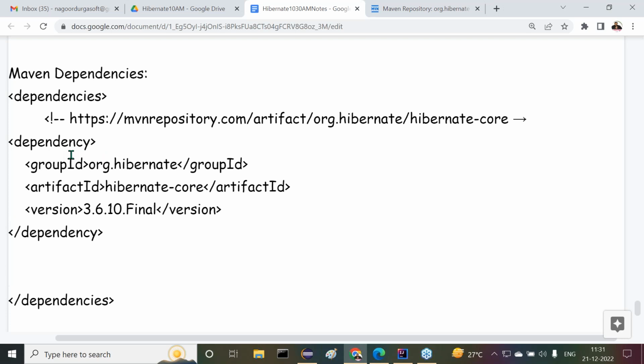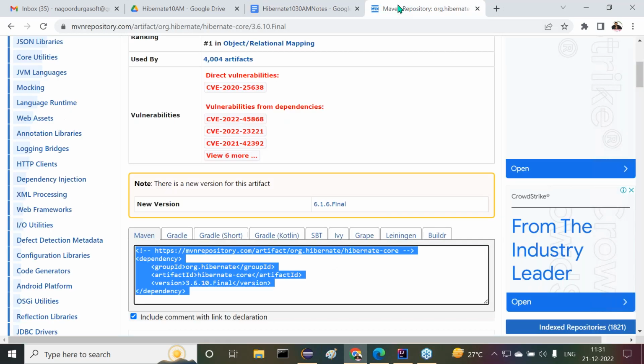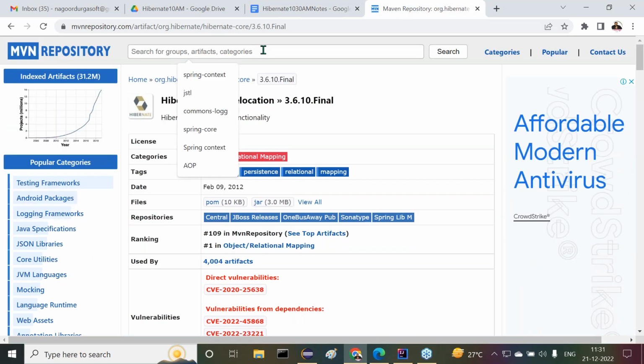Okay. Next one is another dependency. Now what database do we want to use? MySQL connector.